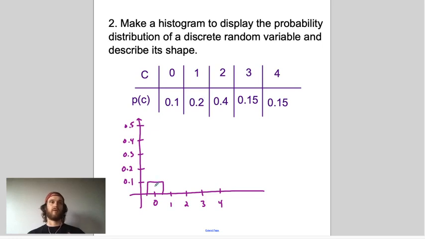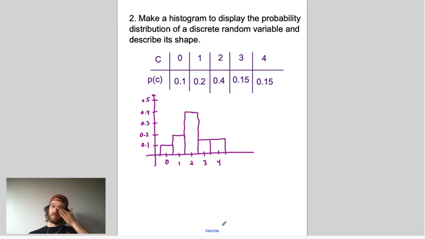Let's see here. 0.2 for the variable 1. I'm going to come up to 0.2, come directly across, and come down. 0.4 for 2: come up to 0.4, come across, and come directly up so we keep it centered. Not my finest work on that one. We're going to keep rolling. Then 3 and 4 are both 0.15 probability. I'm going to go out past 4 because the tick marks are centered, come down and cross it over. So there we have our histogram of the probability distribution. I would describe the shape of this histogram as roughly symmetric. You could argue that it might be skewed, but based on what we see, I would say this is roughly symmetric.